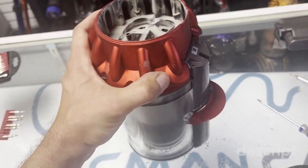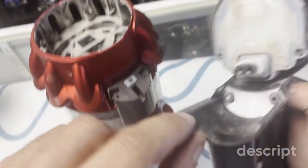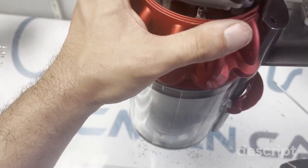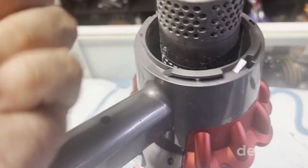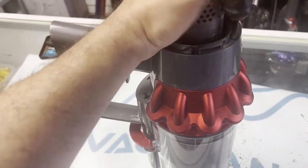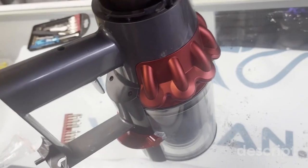Now we want to put the main body back onto the bin and the cyclone, and then these two glides slide right back into here. So we want to slide it back in. Voila. And then what I usually do is drop all the Phillips screws in. 1, 2, 3, 4, 5, 6. Okay, so all screwed in.